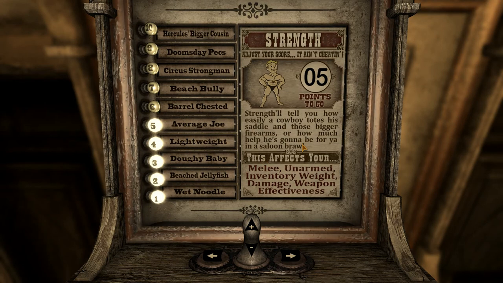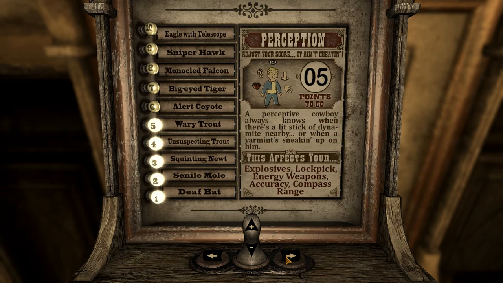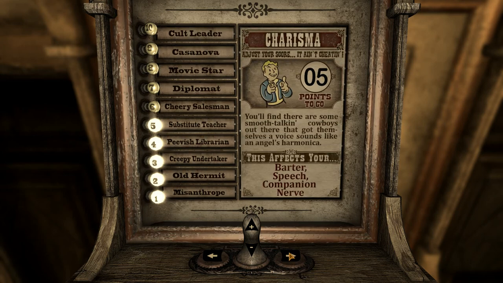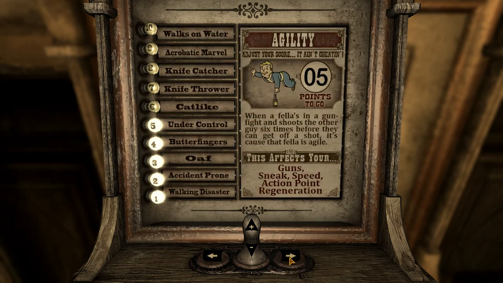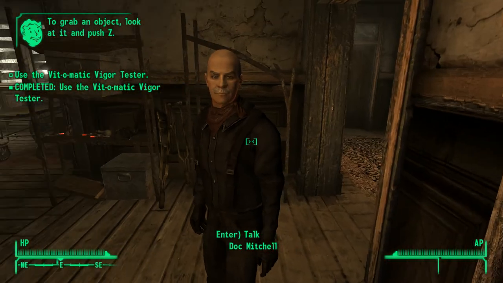Now, if you've played this game before, I suggest you select the lowest amount of intelligence you can on your next playthrough. When you are as dumb as a stump, it really changes the experience. But I will not be playing that way. I like to be a little more intelligent. So let's put that up. Strength, so I can carry more. And charisma, so I can talk to people easier.